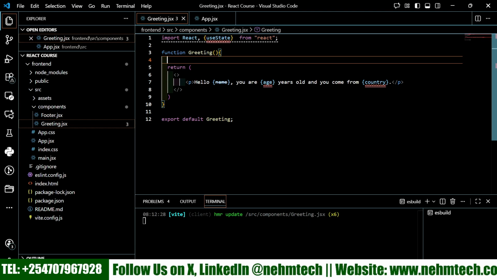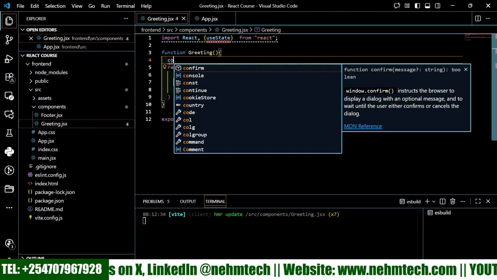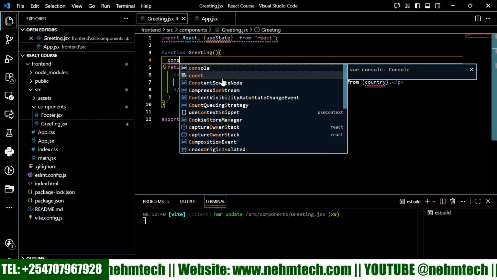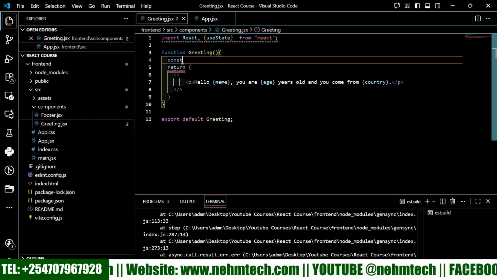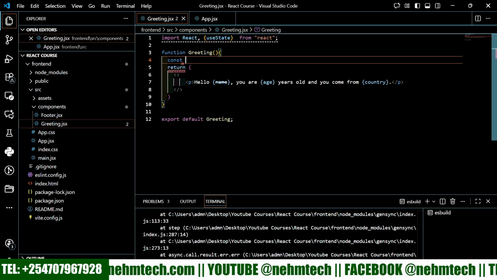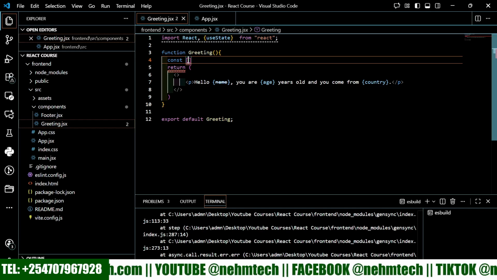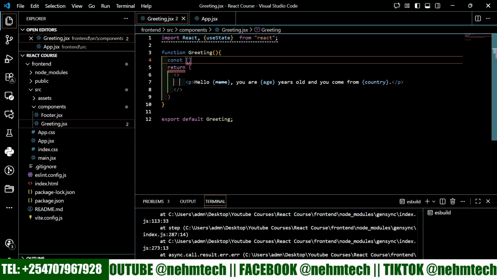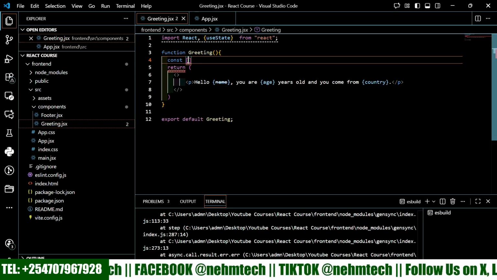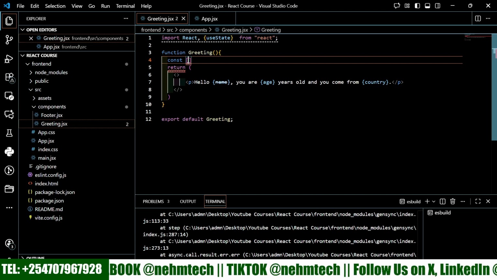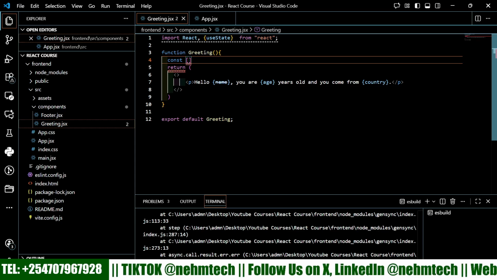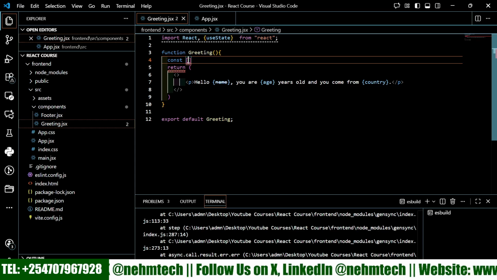Mostly you'll need to declare the state with const, but remember, even if you're using const, it doesn't mean that this variable will not change. So I just have the const, and it takes two things. First of all, the current value, and then the setter, or a function to update that state. So the initial state, and then a function that will update that state later.